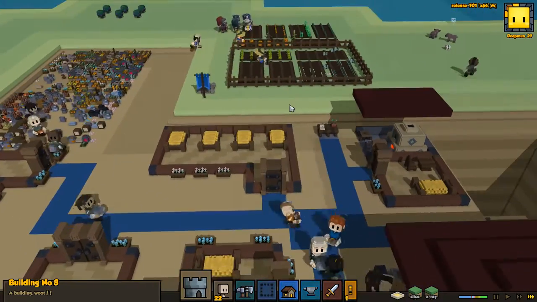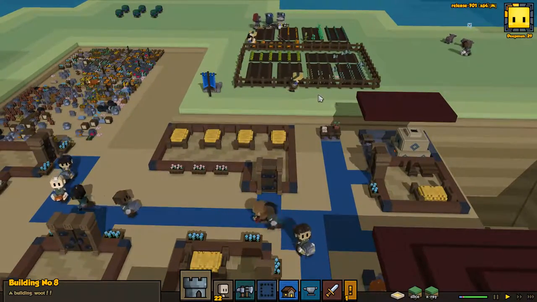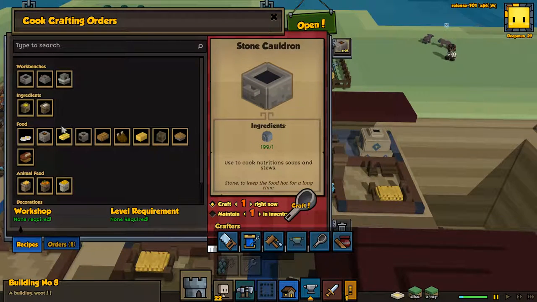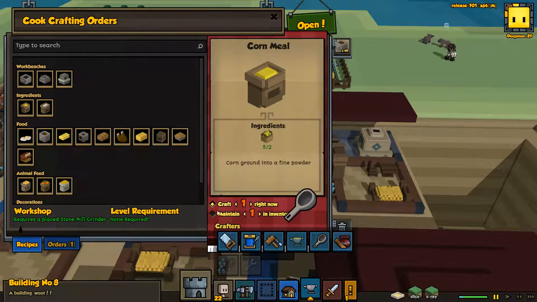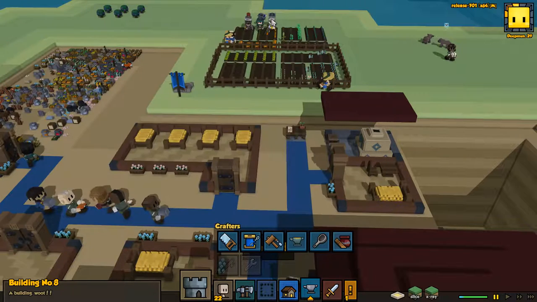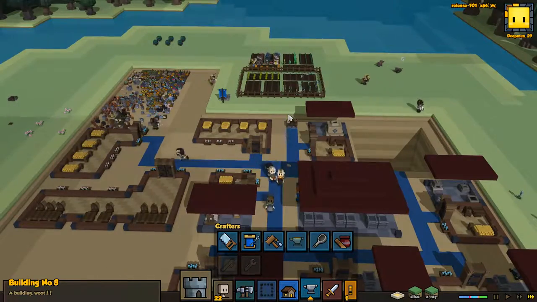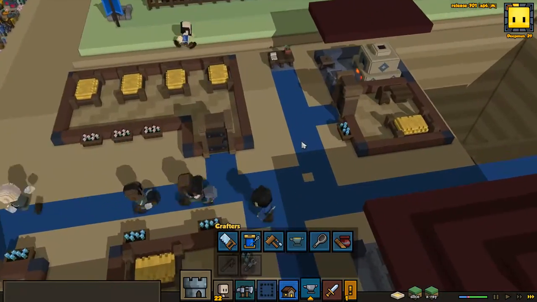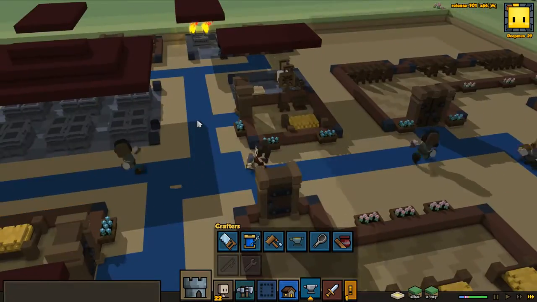And we have two sheep now. Oh, God. Hang on. I just realized we have nothing to feed the sheep with. Here we go. Maintain 5 corn meal. If we can even maintain that much, but that should be enough for the sheep, I think. Which is good. Alright.